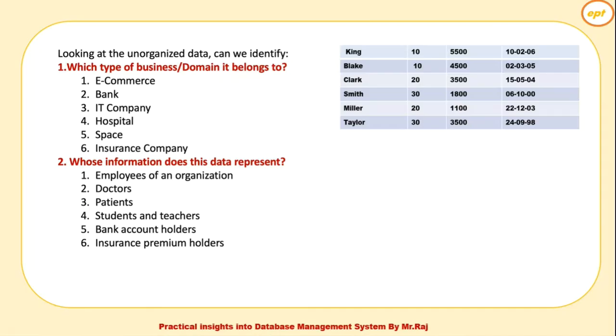Even if you ask experienced professionals, they will say no, we want more information. They will ask, can you give more information about this particular raw data? So you also need to ask questions saying, you have given the data, but there is no meaning for the data. Please provide more information, more documents about this raw data, so that we can answer this.